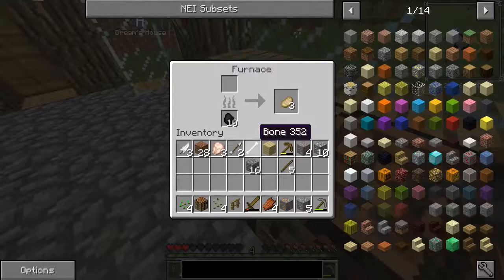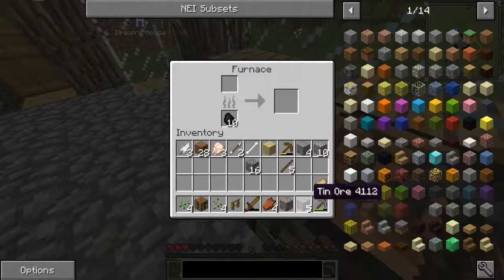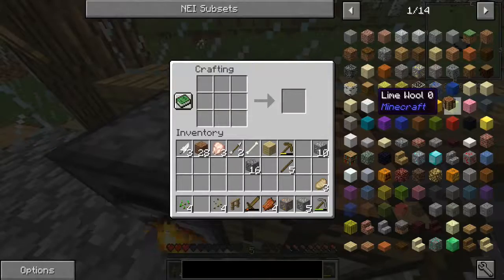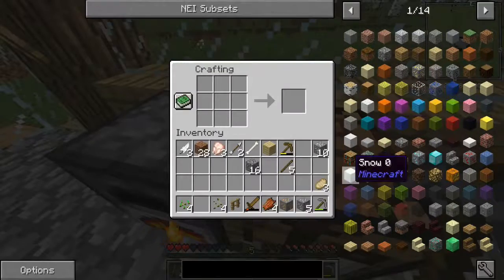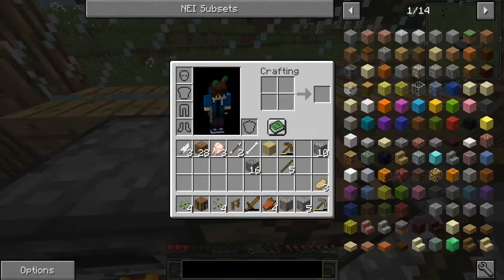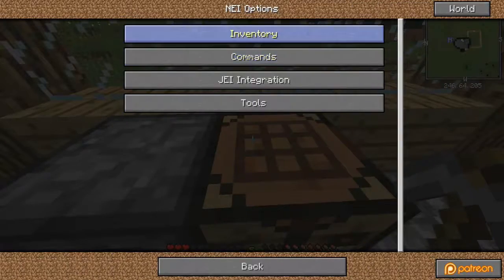Alright, now what do we have? We have pork chop now. And put some iron first, because we don't have iron. And make ourselves a chest because we don't have a chest either. Should we throw this away? Yes, we should throw this away. Did we throw it away? No, we didn't. Hold on. Inventory.